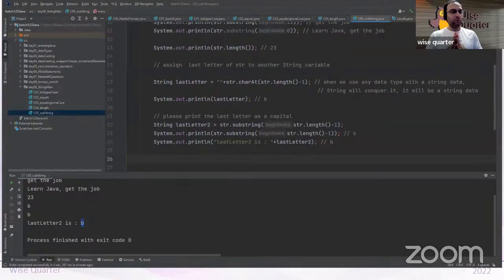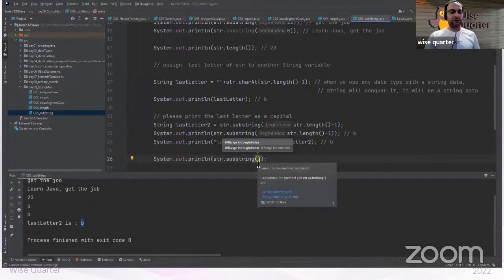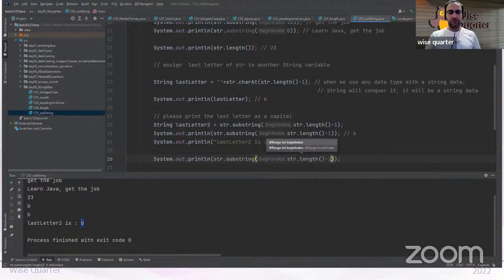But what do we want here in the question? We want to print the last letter as a capital. So I will write the same thing here, str substring. First, we need to reach the last letter, and we know how to do that. If I enter the last letter's index here, it will print the last letter. And dynamically, I will use str length - 1.